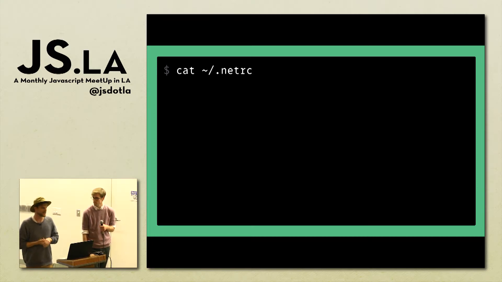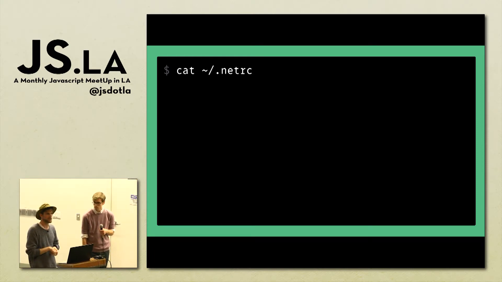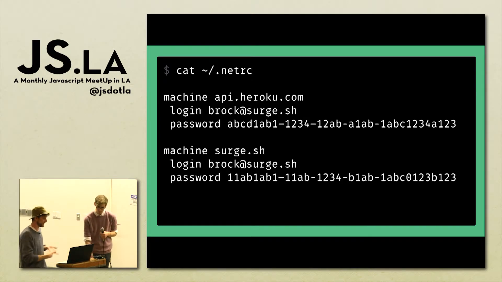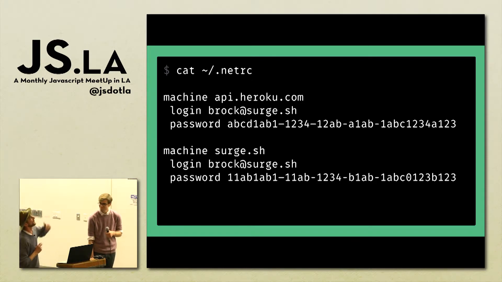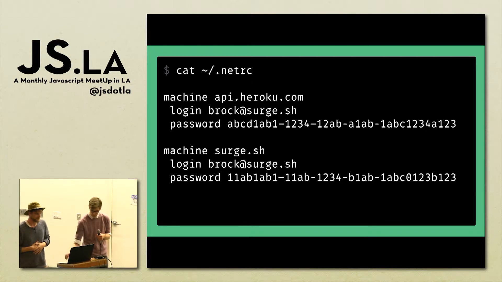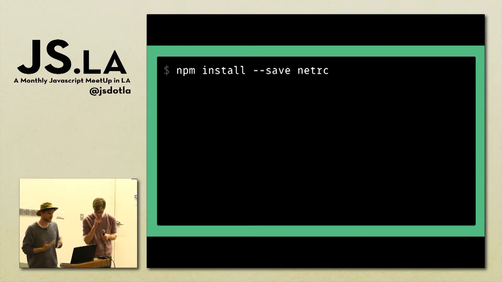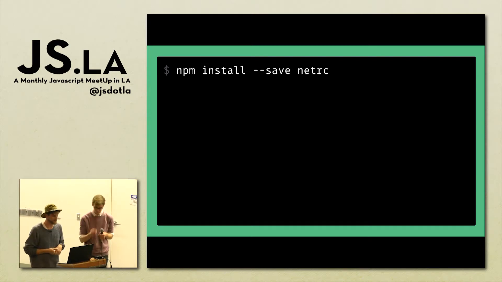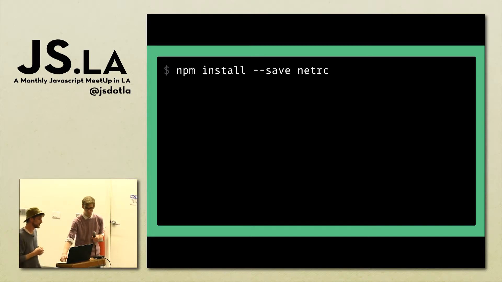That something is basically your .netrc file. You could cat this on your machine right now and you'll probably see something — Heroku uses it to store tokens. It looks like this. If you've used Surge, that's how we store tokens. That isn't my token so don't try to hack my account. Basically it's a way to put basic data onto people's systems so we now have a session. There's a module called netrc which makes this really simple.